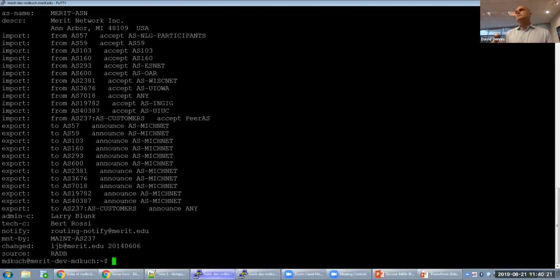The exciting part about this is it lets our neighbors and peers build their router configurations and prefix lists automatically. We can programmatically ask for the autonum objects that we created.